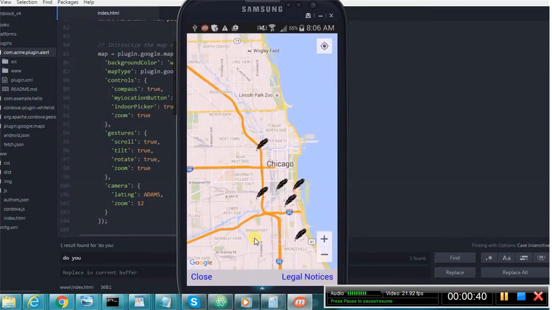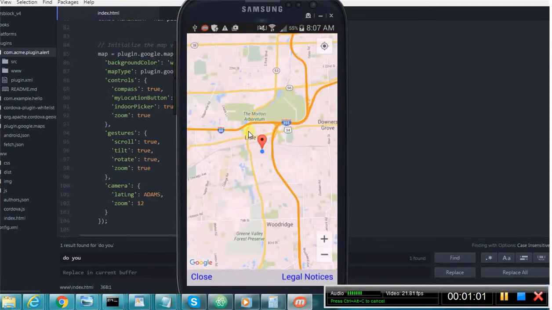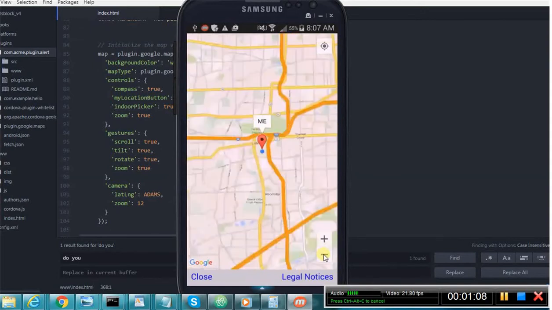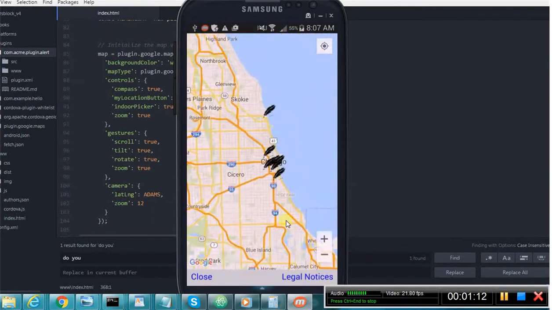Okay, and we come to this page that has all these little quills, and the quills represent the authors and the writers of the city. So we can click on them to see who the author is for each one. And then just to show you that the geolocation is working, I'm going to click it, and you can see I'm in Lyle, and this is me. But presumably you would be using this if you were in the city and you wanted to see the authors. So let me get back over here.